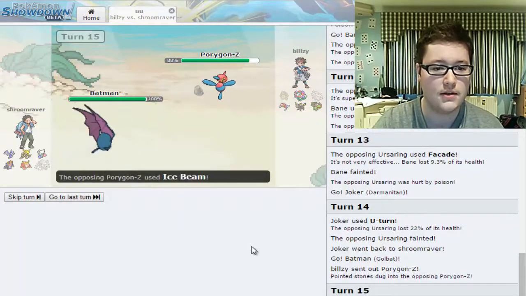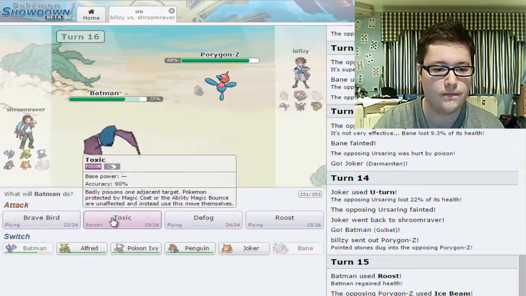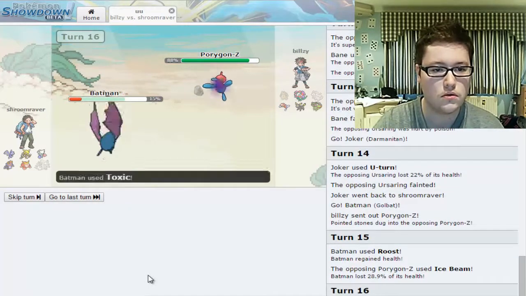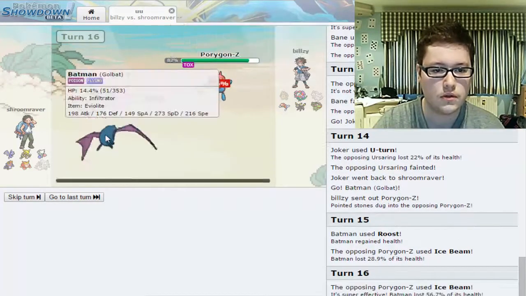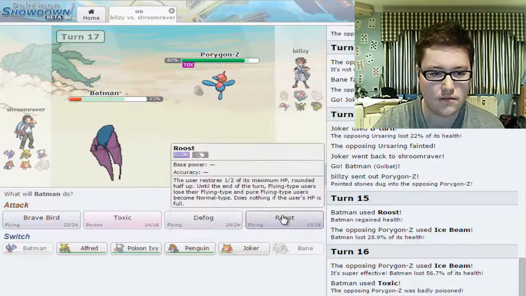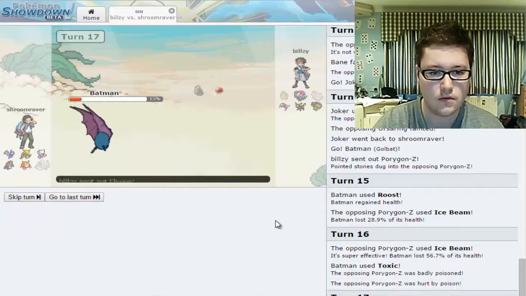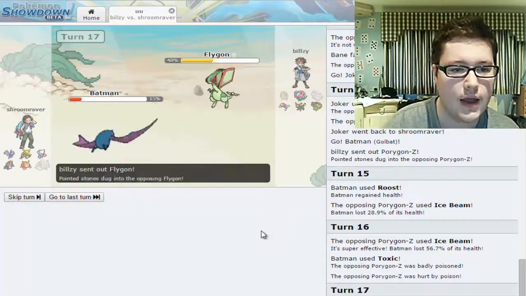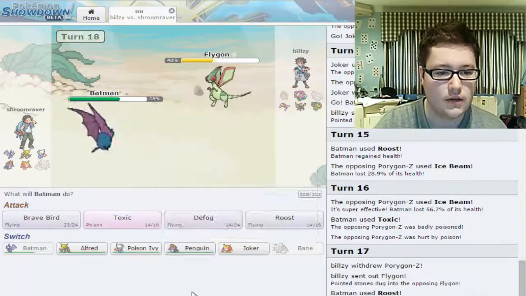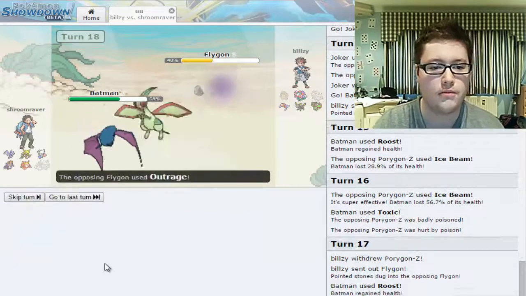Oh, I outspeed. Hey, that's not bad. Yeah, let's go for a Toxic. Oh, what? 306. Is this a speed tie? How very entertaining. He switches out into the Flygon. That's okay. Now, this thing is looking to be a Scarf Flygon. Many of them are. I'll go for a Brave Bird, see what happens.